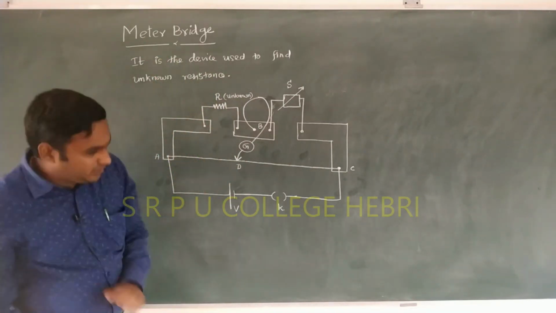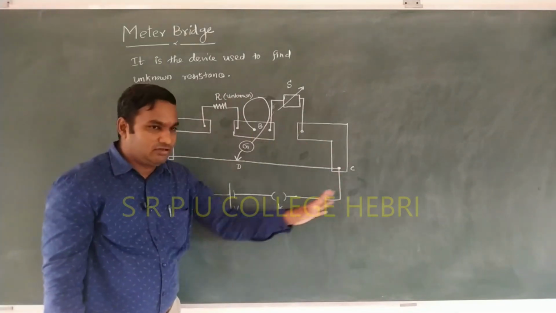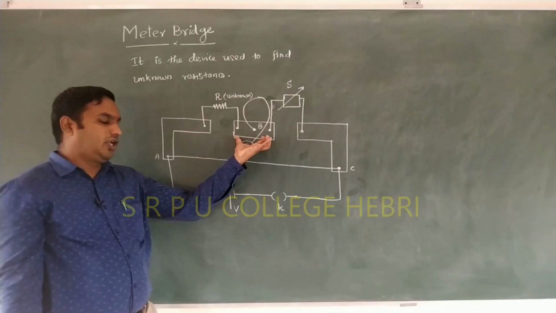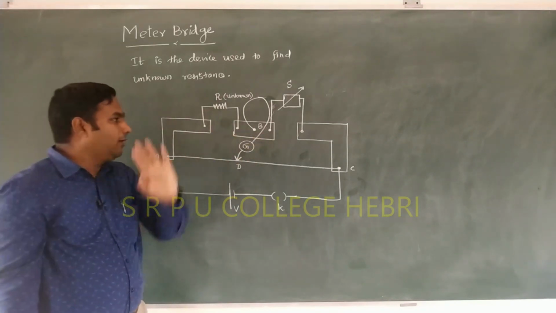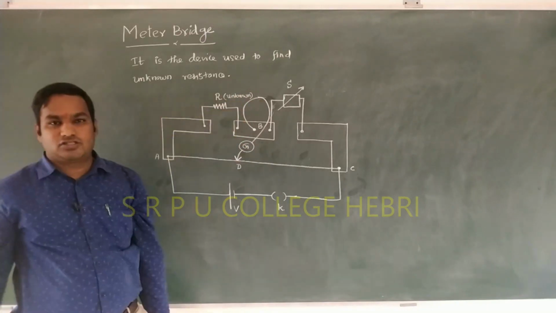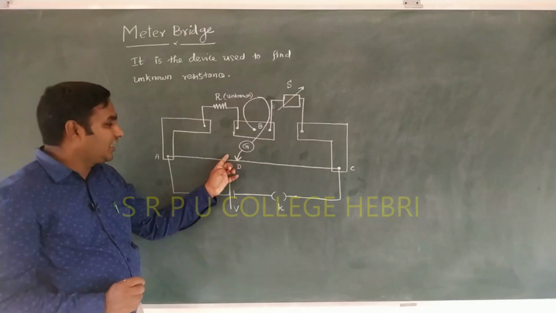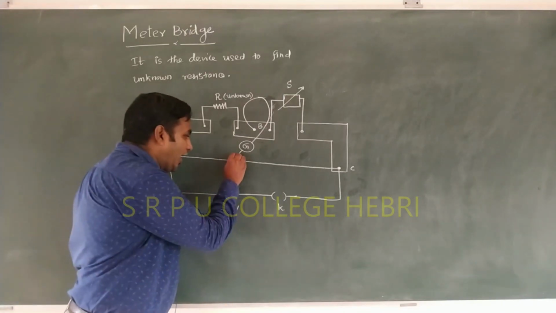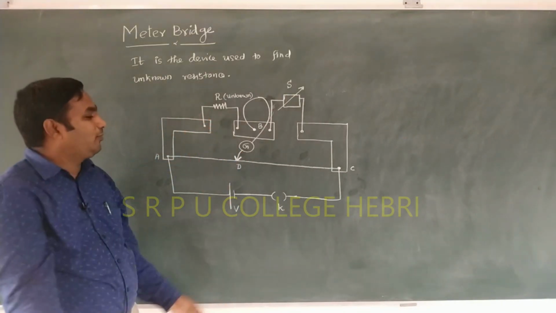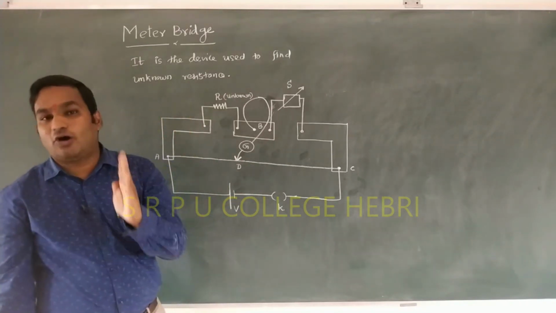Dear student, a meter bridge contains two L-shaped metal strips. In between, it contains one more metal strip. The middle point of that metal strip we call B. It is connected to a galvanometer. It is a device used to detect the flow of current in a circuit, and again it is connected to a terminal, the arrow mark here. That particular arrow mark is called the slider. The component is called the slider or jockey.